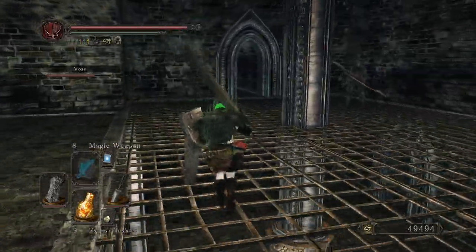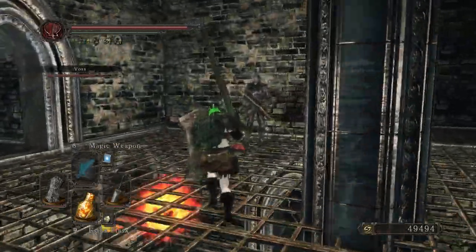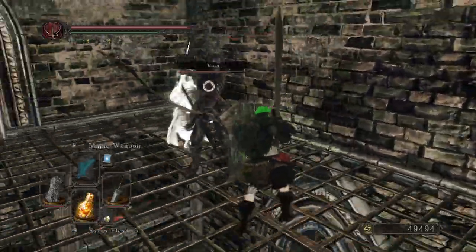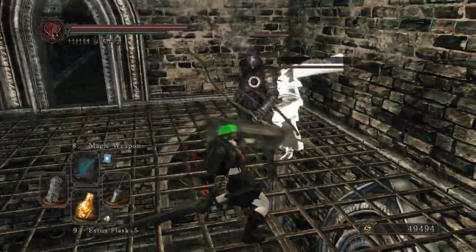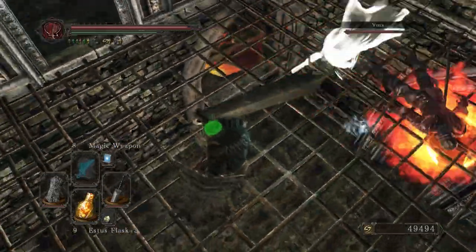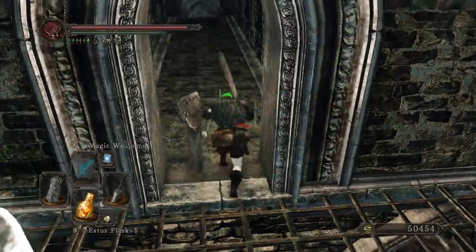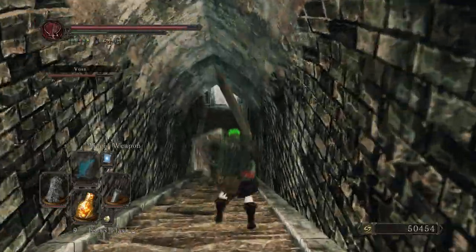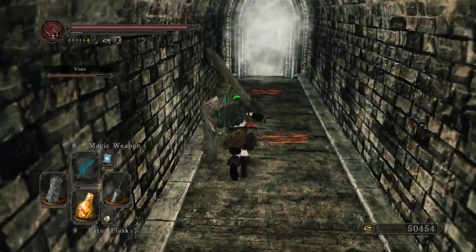Alright, that's one of the Great Bow guys down. The other Great Bow guy will be down in a moment. Dude, that is not a melee weapon. I don't know what you want to tell me, but it just isn't. No need to worry about the salamander this time. It can't hurt us where we're going.